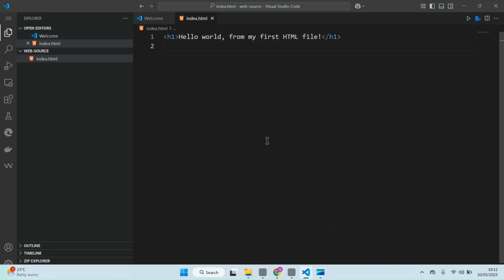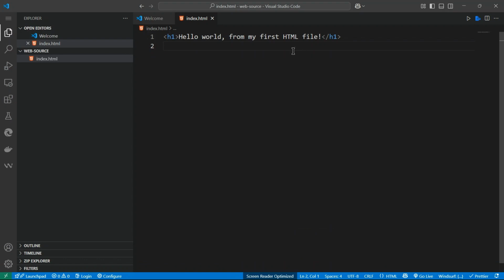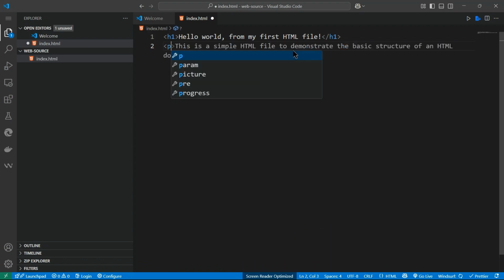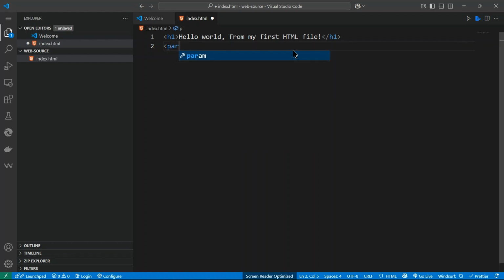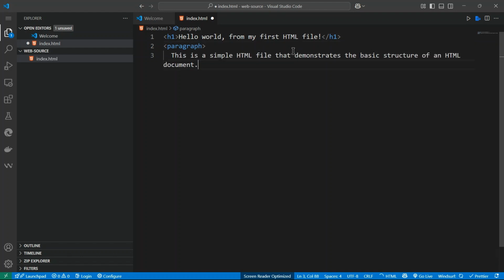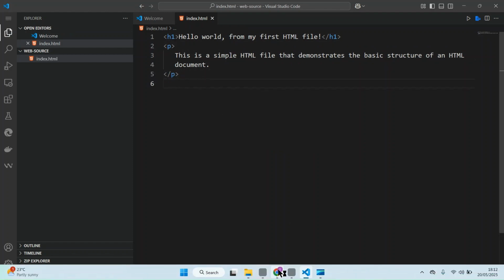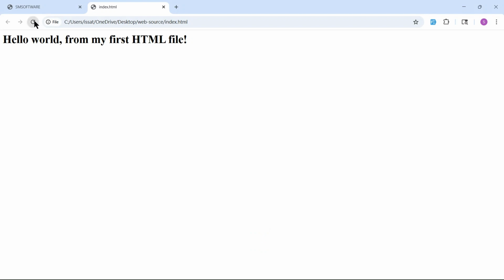Next, if I now want a paragraph, I can write here "paragraph", like this. But this is too long for the browser. The conventional way is, instead of writing this, to just put P. So this stands for paragraph. If I save this and go back to the browser, I reload. Now the browser understands, okay, this is the paragraph, so I can show it in a short way.